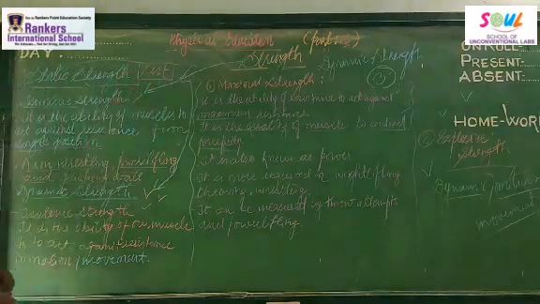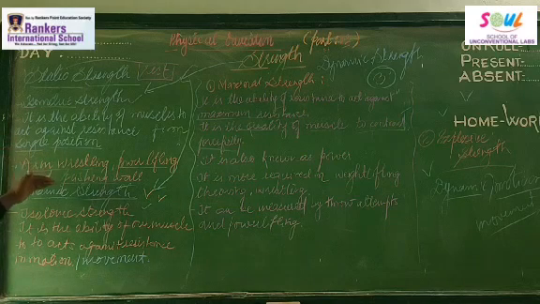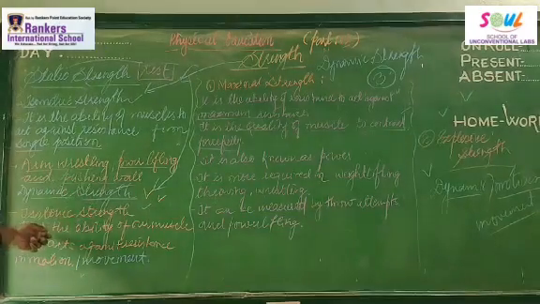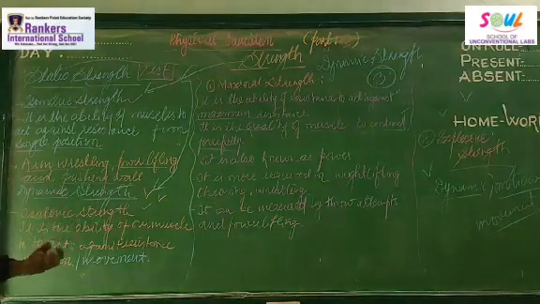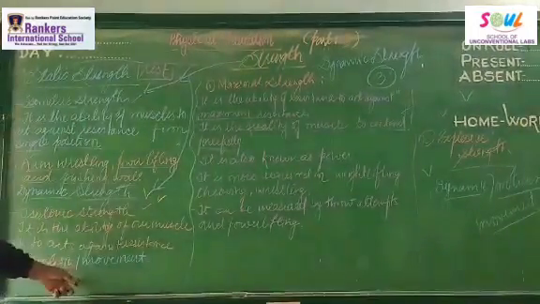It is also called isometric. It's the ability of the muscles to act against resistance from a single position. The examples are arm wrestling, powerlifting, pushing a wall. The next type is dynamic strength. It is also called isotonic strength. It is the ability of muscles to overcome resistance whenever the body is in motion.